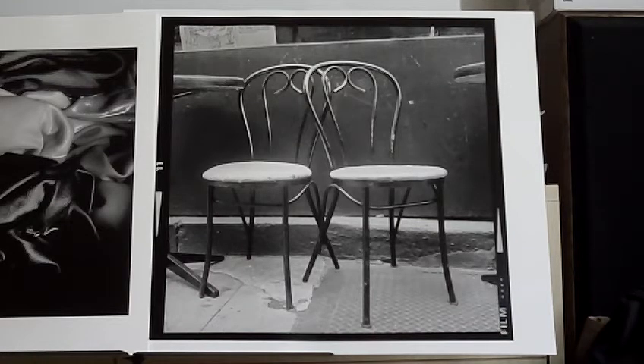When you get the print in your hands you'll be able to see how I wanted to separate the legs of the chair from each other, and the feeling of the top of that chair — having been used, how many people sat there and had conversations. It was an attempt to get that feeling of consciousness left from the usage of these chairs. The print now works for me, but it didn't always.